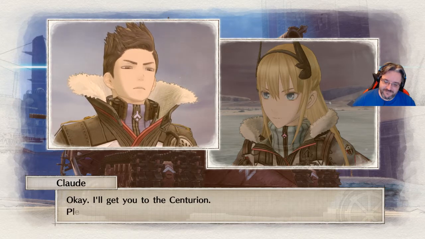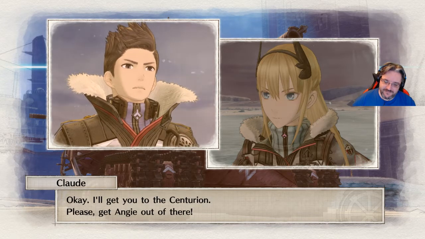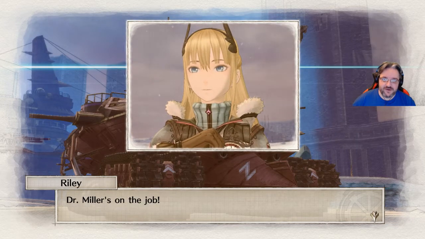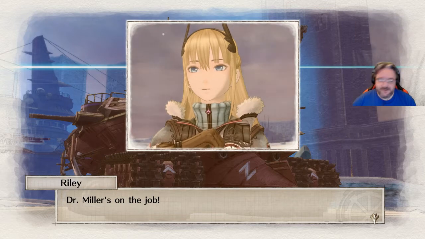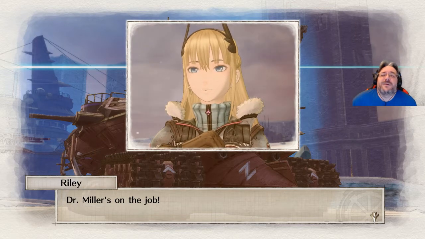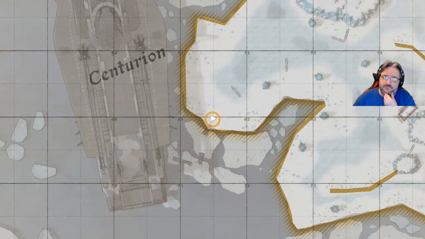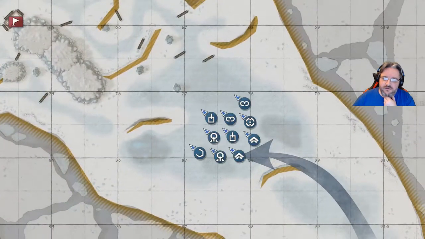Okay, I'll get you to the Centurion. Please, get Angie out of there. Dr. Miller's on the job. Okay, so it's trust for you, you're a doctor. I can live with that. I would be much happier if I could send an extra person with you, though. Gotta get you to there. So, again, I was right.